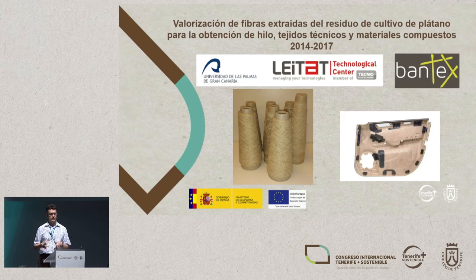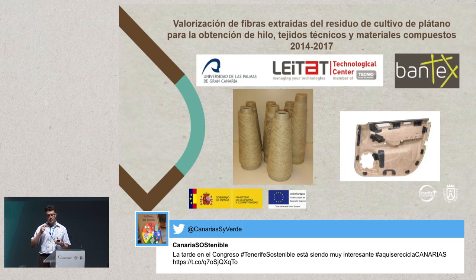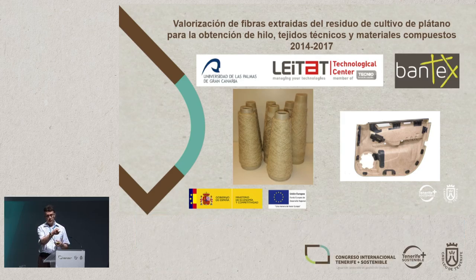Another interesting project that we're still working on — I think it finishes at the beginning of next year — is one where we've gone even further. For the first time with banana fibre, we've managed to manufacture fabrics. Up until then, the composite material we developed with plastic used short fibres, not in the form of fabrics. Here we've managed to make thread, which is a challenge — it's not easy to manufacture thread with any kind of fibre. The idea is to use this thread for sewing, knitting, or weaving for composite materials — for instance, door cards and interior panels in the automotive sector. This is a composite material comprised of plastic, with fabric over-moulded using injection plastic, which is quite a technological challenge.